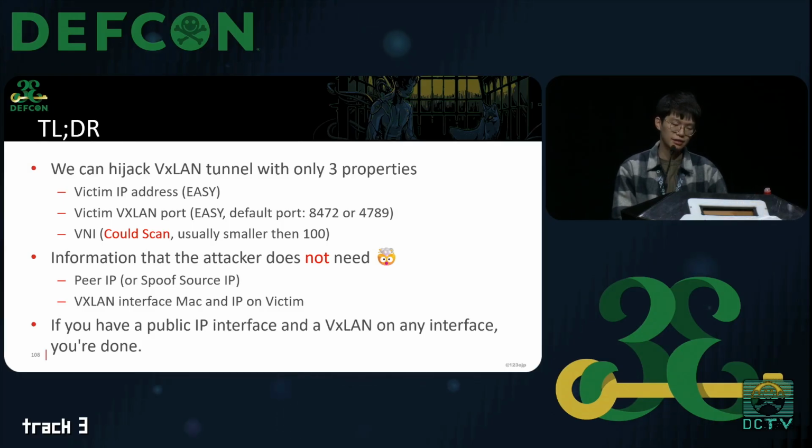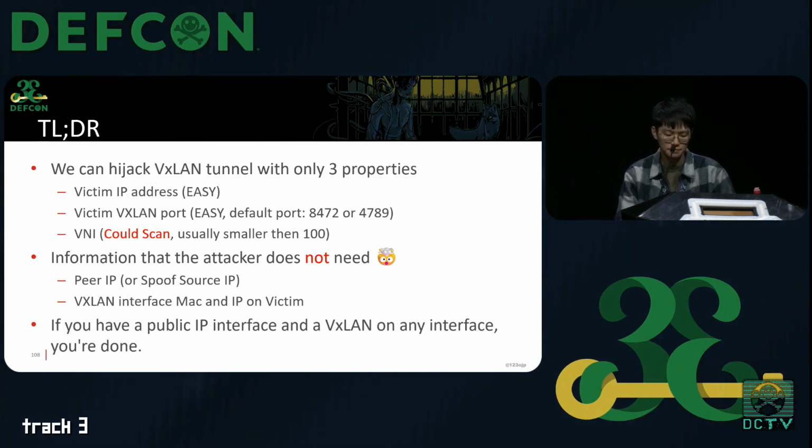For the TLDR, we can hijack a VXLAN tunnel using only three pieces of information: the victim IP address, the VXLAN port, and the VNI. There's no need to know the peer IP and internal IP address. Furthermore, if your network setup includes a public IP address and VXLAN on any interface, it is highly vulnerable.